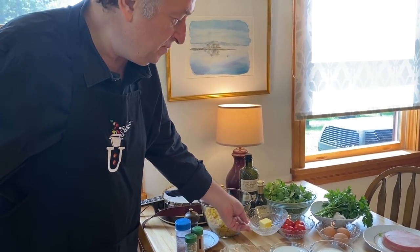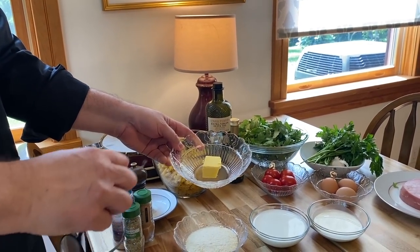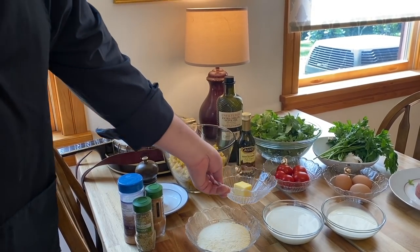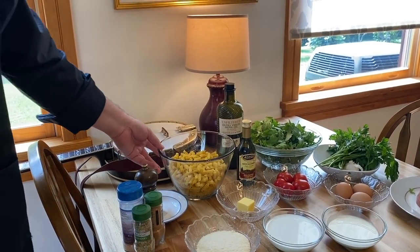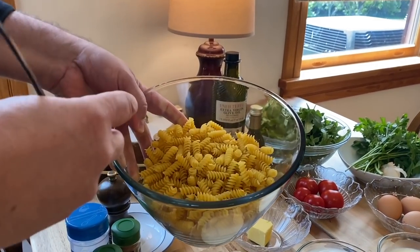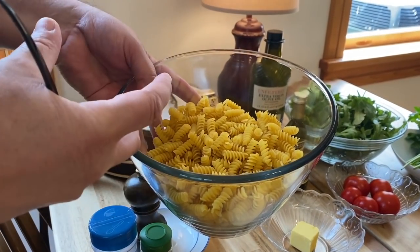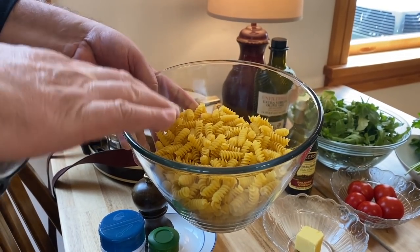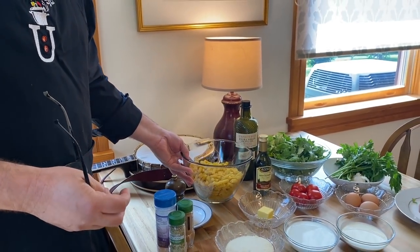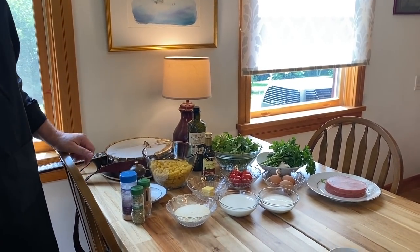Then we need some butter, and we need the butter to actually wipe out the pan, the casserole. Butter the casserole. We need some pasta. You can use different pasta, but we like pastas that have some shape to them, so they just sort of stick together with things. So this would be one choice, the rotinis. And it's a pound. It's a pound, exactly.